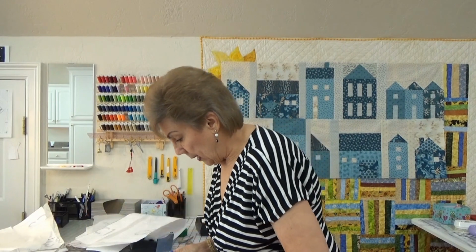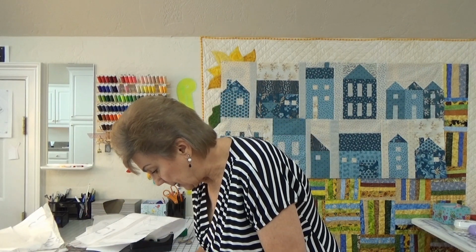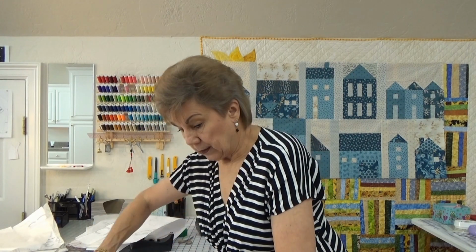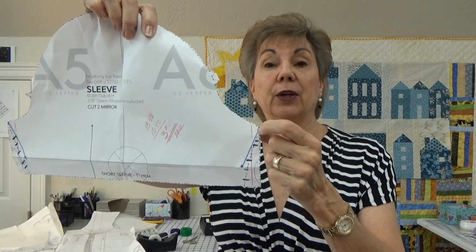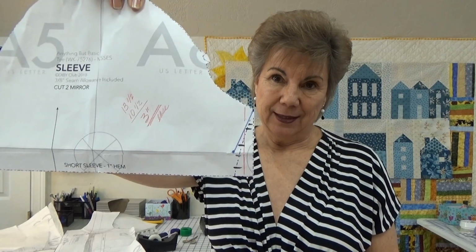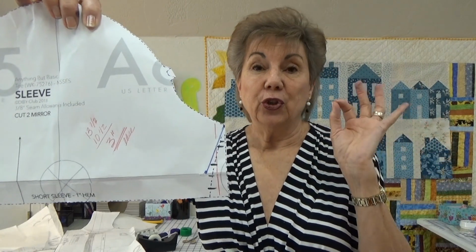Okay. Now we're going to come in 1/2 inch from the red seam allowance. Yep, right there. And then we're going to draw our line up to the armhole. I've made another mistake. This is what will make your garment come out wrong. It seems like such an easy thing to do. You can screw it up more ways than I can tell you about. Cut the sleeve out like it is. What I've done, you probably already noticed it. I corrected the sleeve from the cutting edge up here. I corrected the sleeve from the sewing edge down here. You have to choose one or the other. You can't choose the cutting edge one place and the seam line another place. So let me fix it again and I'll show it to you correctly.